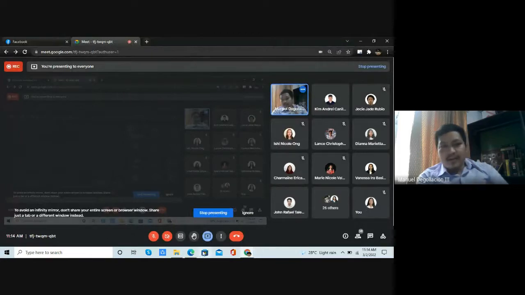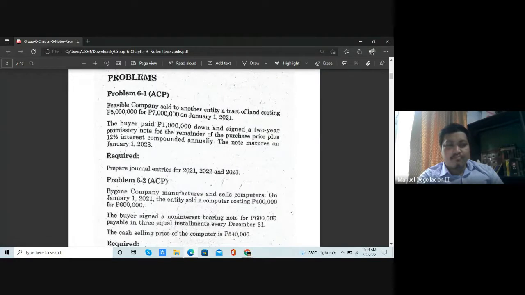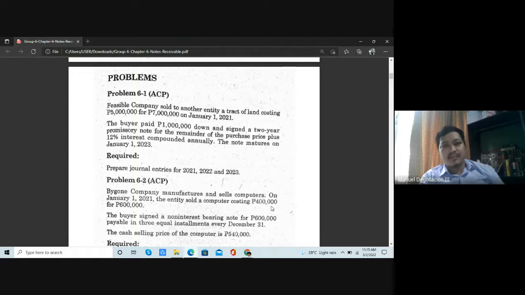Can you flash the problem again so that we will have a uniform year? So the note, class, was issued in 2021, and we prepared an entry on December 31, 2021, recognizing the interest that we have already earned, which we have not yet received. Why do we record the interest even though we have not yet received it? Following accrual accounting. Okay. As long as it is already earned, it does not matter whether it is already received or not. It should be recognized as income in the period in which it was earned.